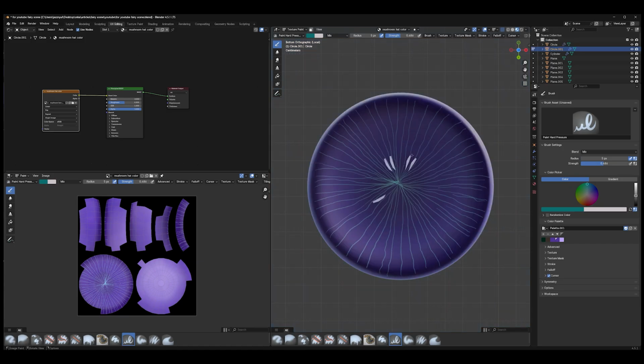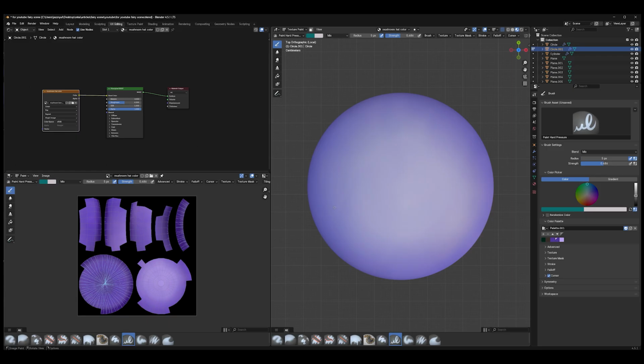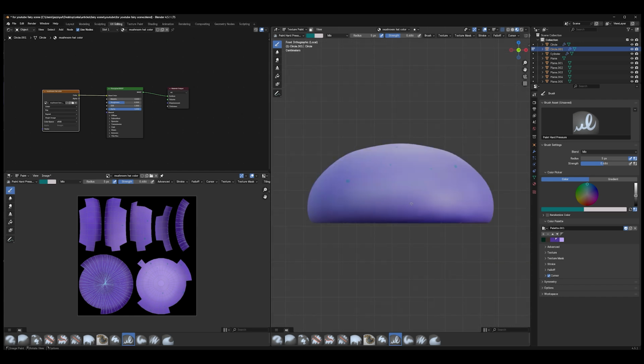Right, go back to here, and I'm just going to paint some very small dots all over my mushroom, just some random little dots. Like that, a few bigger ones. Just make sure they are spread all over, and then go to front view with 1 on your numpad and do it there as well. You can make some little dots as well, bigger dots, just some random little dots all over the mushroom.